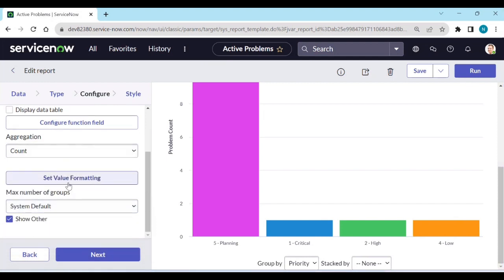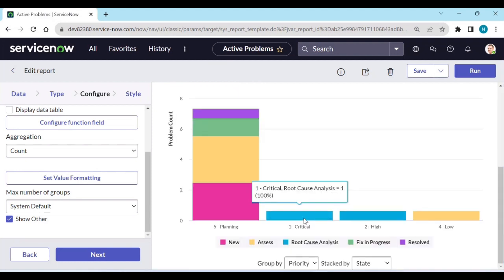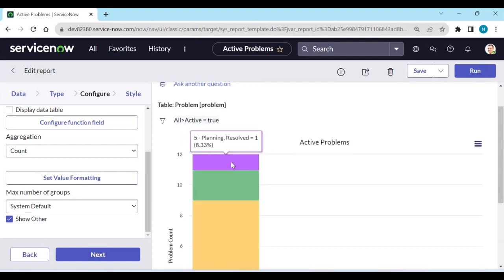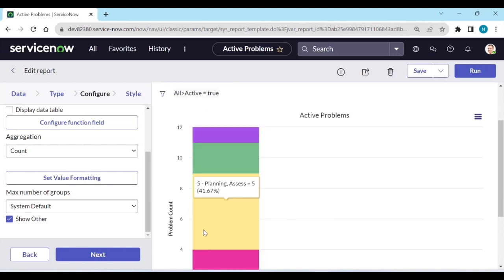And set value formatting, I will explain later. So now if I stack by state, let's see. You can see the group by priority and stack by state. So in planning, we have new, access and this one. If you see, total count is 12, and planning resolved 1, fixing progress 2, and access 5 or something.